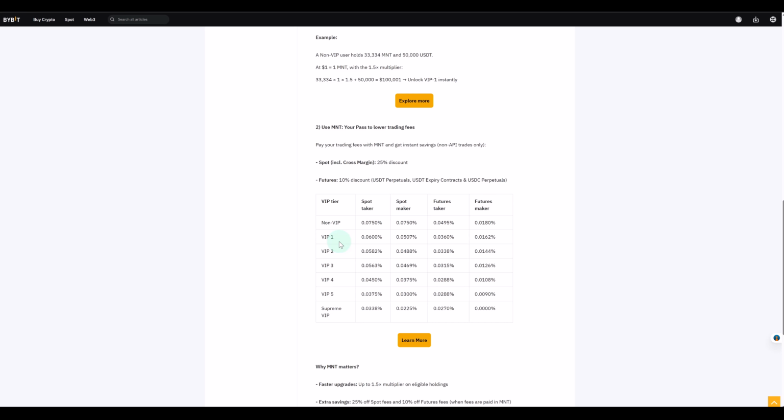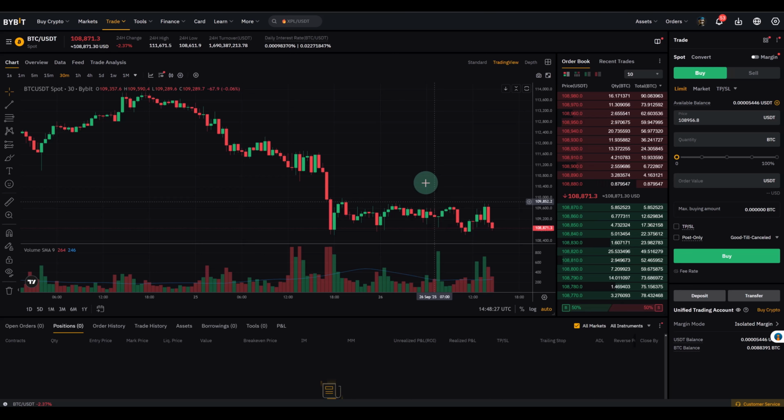And holding MNT doesn't just cut your costs, it also ties directly into how fast you can climb the VIP ladder. We'll talk about that in a moment, but I want to show you how you can actually pay the fees with MNT. So this is just a normal trading dashboard on Bybit. It's very simple. You find it here on the right-hand side in your buy and sell dashboard.